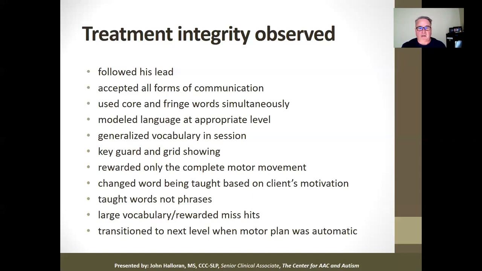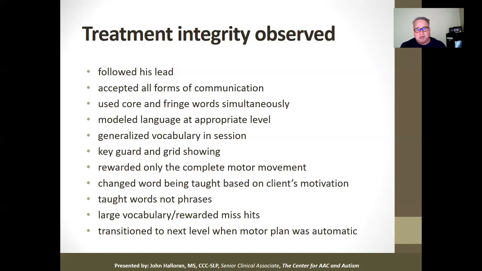Otherwise, I just want you to think about this. If you do the backwards chain of learning a communication device, many words would be in the same location. So just think, if I hit something to say eat in the second half of the buttons, and I hit drink in the second half, and I hit go in the second half, it's in that same location, and the same motor movement said all three words. It's really the first part of the motor movement that's important. So we do it out of love, but don't hit part of the sequence for them. Use vocabulary builder when you're teaching that motor movement so that they can touch the entire sequence, become fluid with it, and then bring back more words.